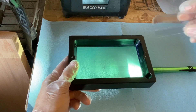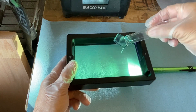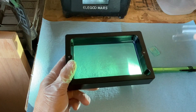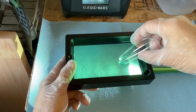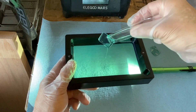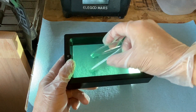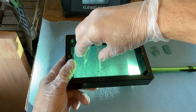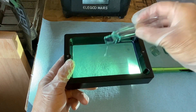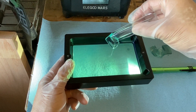I'm going to use my very expensive tweezers to take out our pieces. These aren't really very expensive tweezers — all I did was take a juice bottle and cut a piece off of it. You don't want to damage the FEP film, so that's why I'm using a little plastic scooper. If I were to use a pair of metal tweezers, I'd run the risk of messing up my film, and I don't want to do that.